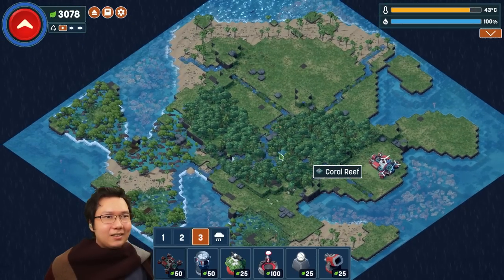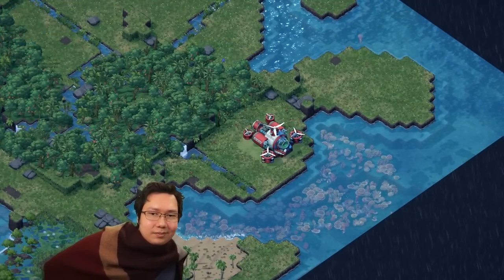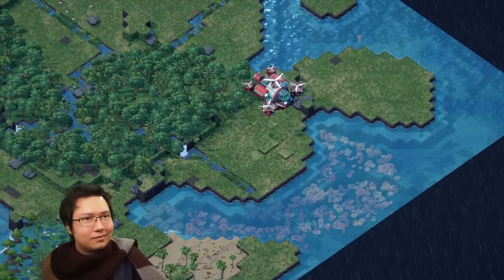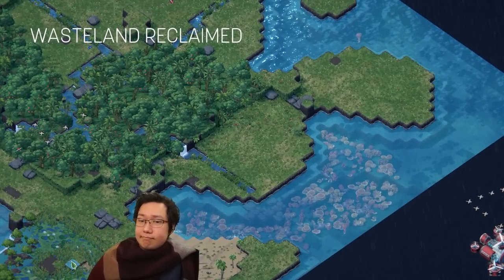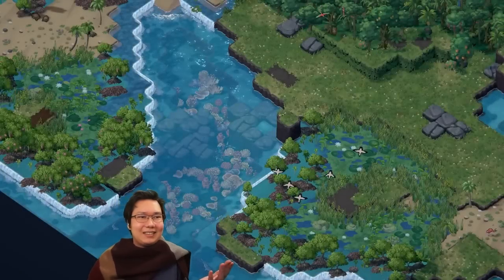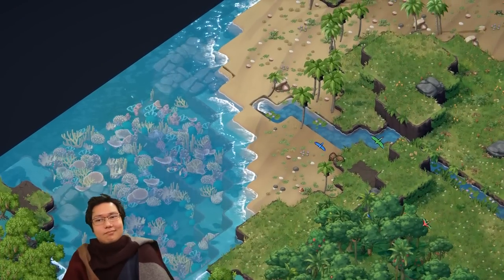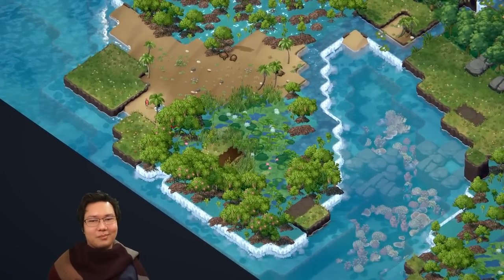Yes, we did it. We've restored a tropical island. Look at it, it's great. Lift off. Wasteland reclaimed. And of course, there's an appreciate button. Appreciate. Mission appreciated.